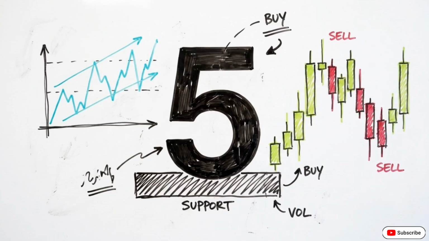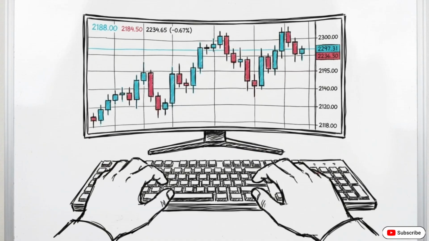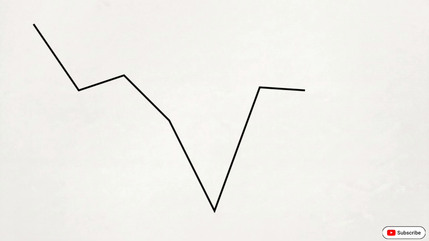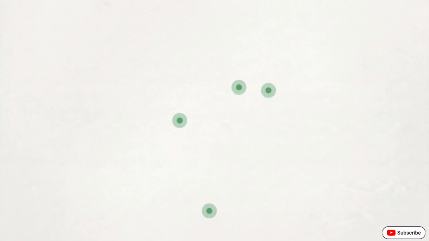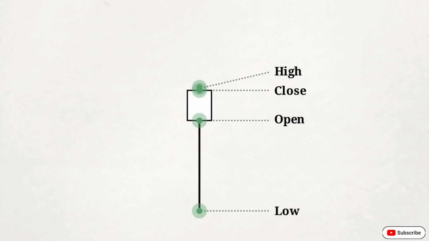In the next 5 minutes, we will look at how to filter out these false signals and build a trade step by step using structural confirmation. Open your charting software so you can map out these specific entry and exit rules as we go. Moving from speculative entries to consistent trading requires following a strict set of geometric rules. That process begins with the specific anatomy of the candle itself.